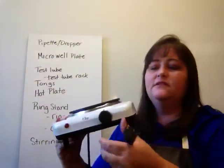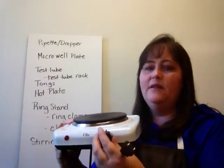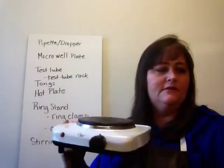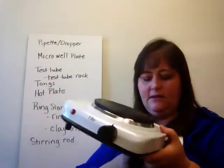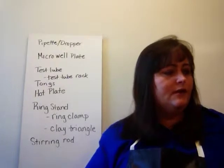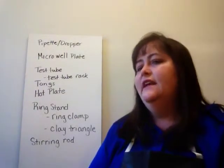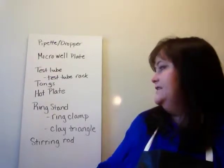All right, and of course, these are controlled just like any old oven or stovetop. High, medium, and low temperatures so that you can adjust how you add heat to a chemical or a material. We will use these once or twice at the beginning of the year and some more later on in the year. The next thing we're going to talk about is the ring stand.